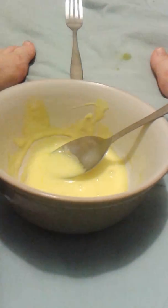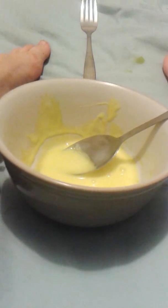So you just want to put that in. Then I'm going to put some food coloring. I actually use a little glass. Don't know why I got them, but I just used it. Sorry guys, I keep laughing.